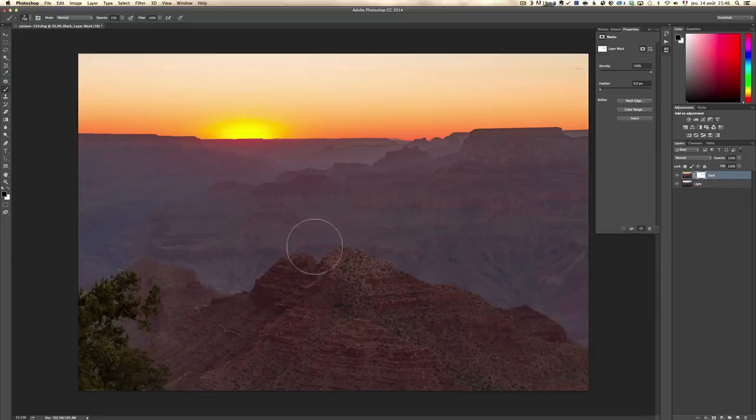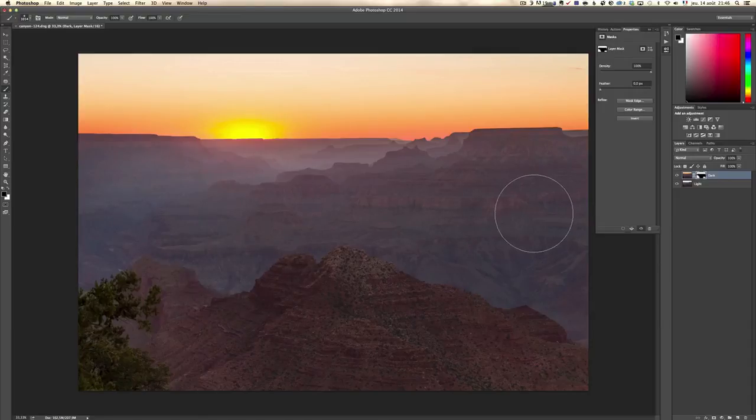Okay. Now the opacity of the brush, I'm going to start at like 33, making sure black is my foreground, and I'm just going to start brushing. I'm going to start brushing, and it's going to reveal what's underneath. Actually, you know what? No, I'm going to go 100%. I really want to reveal, maybe even make a bigger brush. I want to reveal the bottom part.